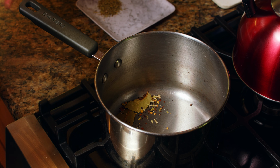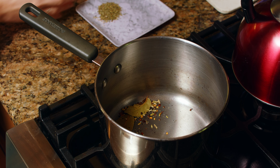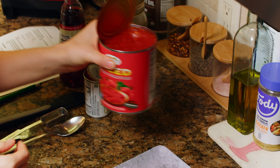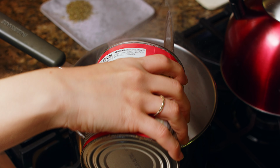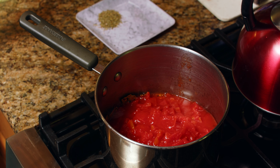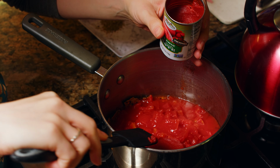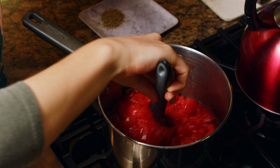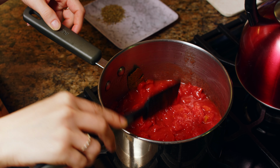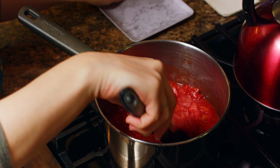Okay, I can smell those aromas. So now we're going to go ahead and add our tomatoes. Here I have 28 ounces of diced tomatoes. I'm just gonna add that in. We're also going to add 3 ounces of tomato paste. Add our Italian seasoning. It's a teaspoon.